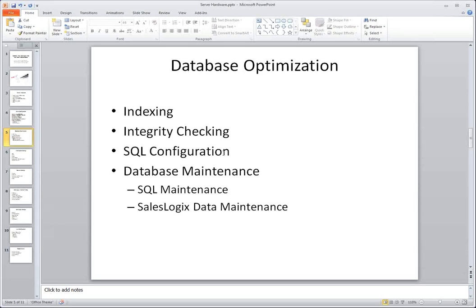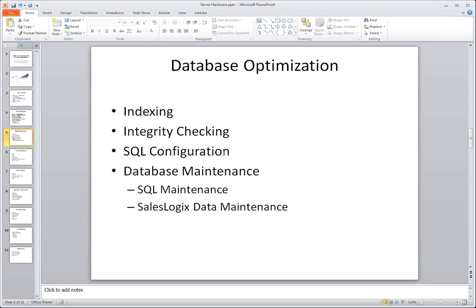It can be sensitive in the LAN also, but the web is just a little more sensitive to that. The integrity checking, I guess here we're talking about two things. There's the SalesLogix integrity checking, which looks at the data related to how SalesLogix needs to process it, and needs the linkages and so on to work out.